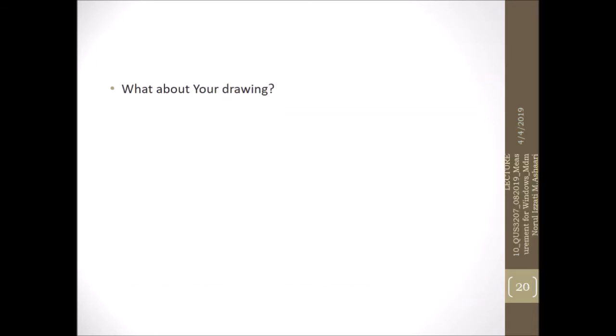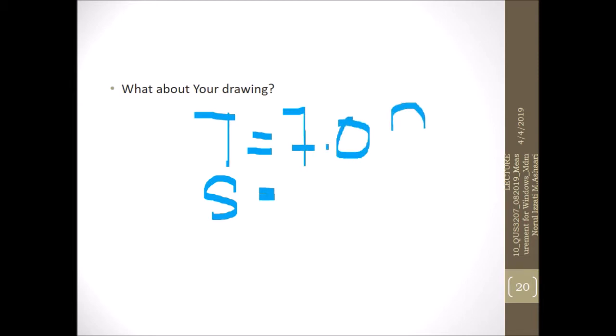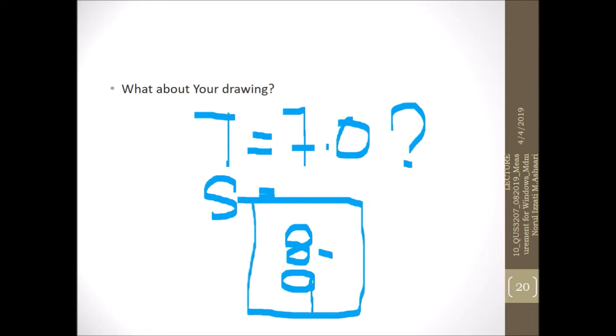Okay, what about your drawing? Your drawing is using timber or steel. Can all of you refer to drawing number 7? Your studio drawing number 7. You can see in drawing number 8 and in drawing number 9, they are details of your information. Okay, is it timber or is it steel?